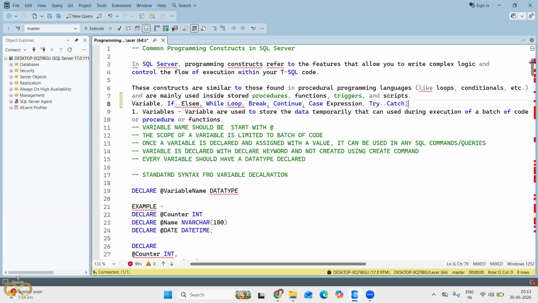Then begin end is also part of the programming constructs. Then we have the return statement. So these are all the types of programming constructs we are having.